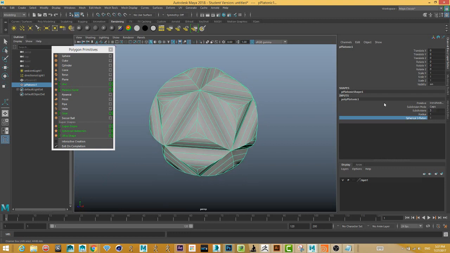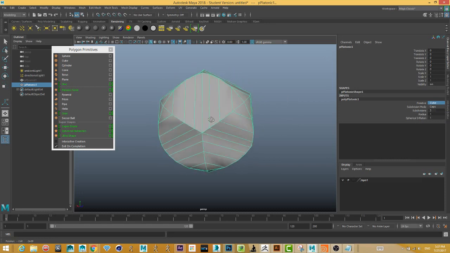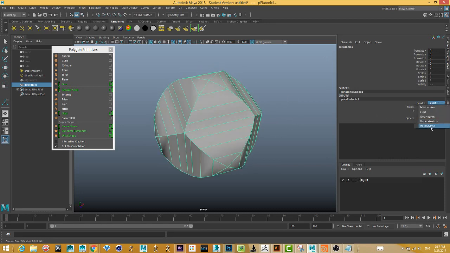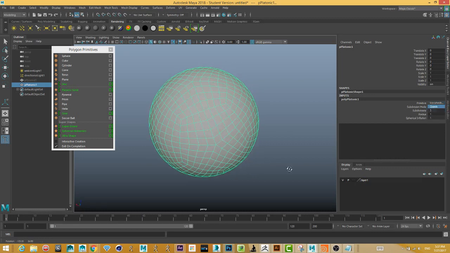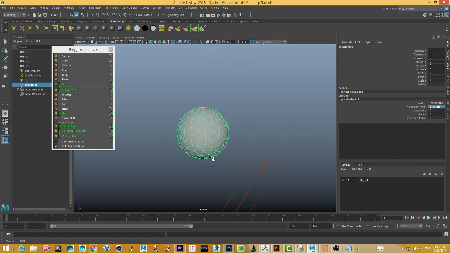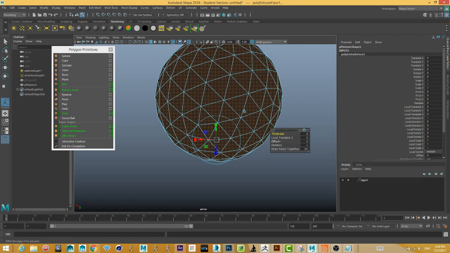The only cool thing about this particular primitive is, I think it retains its shape once it's like this. It doesn't behave like the disk. So it retains it, and I think it's cool. You can change this and it still retains it, which is really cool. Okay, so if you try this other stuff, it works as well.